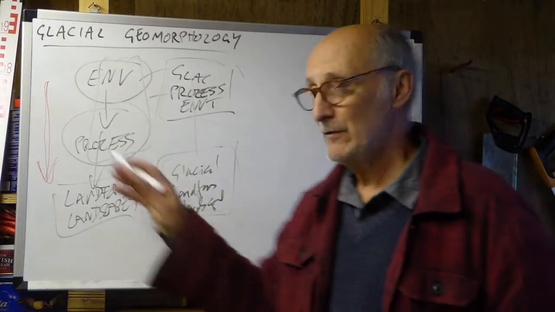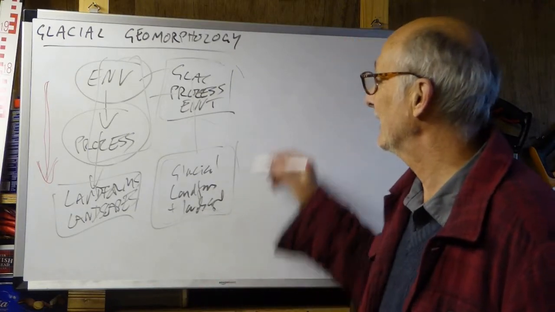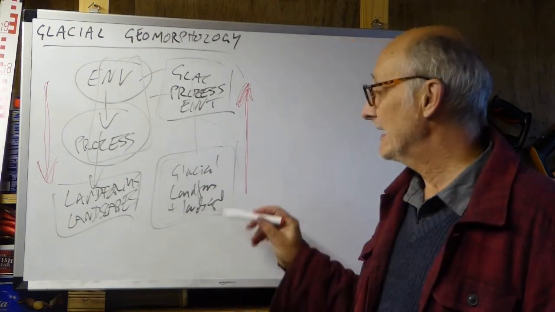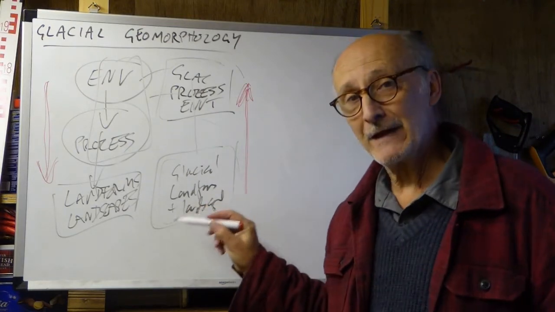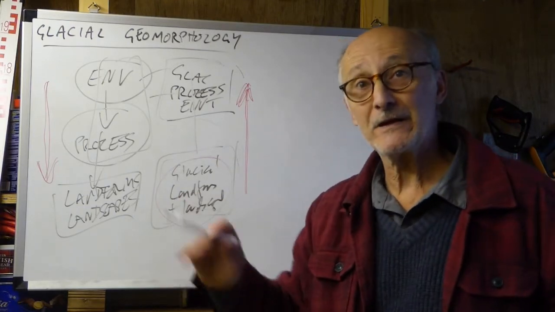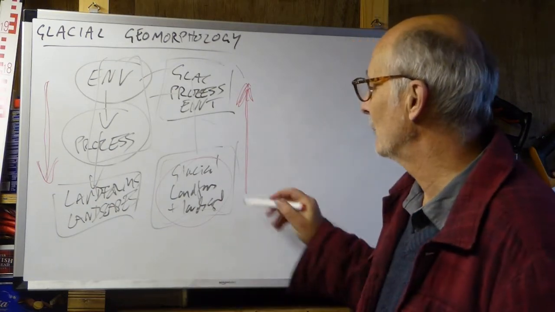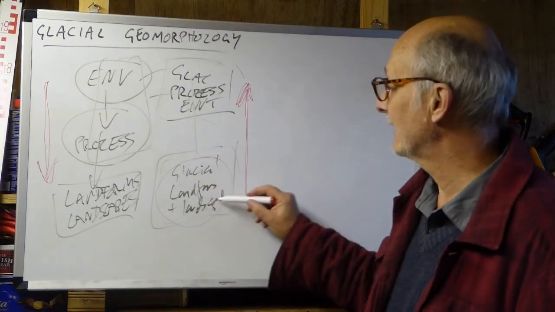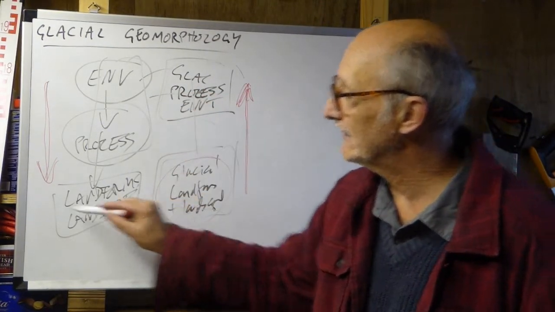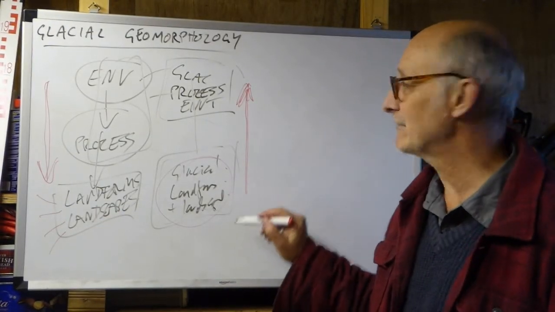But we can invert that, and we sometimes refer to this as geomorphological inversion modelling, and we can work the other way up our diagram like detectives, saying, well, here we have the evidence in the landscape around us, and we can read that evidence of this shape of valley, or that shape of rock, this shape of landform. And from the evidence left behind in the landscape, we can say, well, given that these kinds of environments and processes lead to these kinds of landforms and landscapes, here are the landforms and landscapes that we've got.